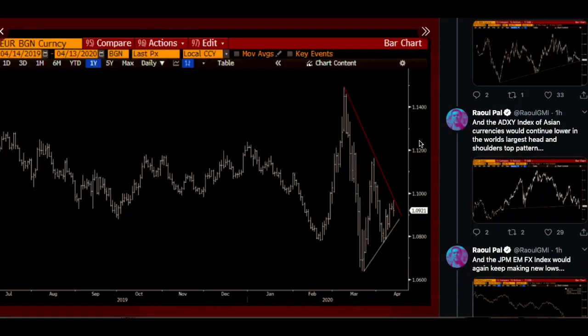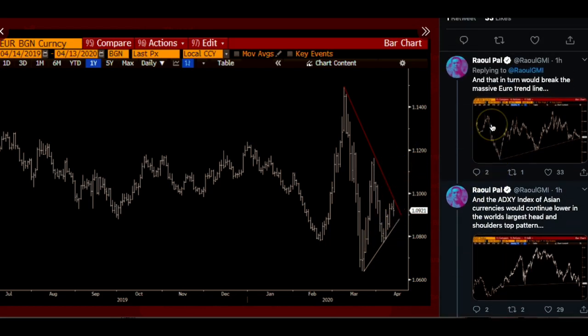Now, if we do explore that bullish dollar case a little further, let's see what that means. Let's check out some charts. Over here, we have a chart of the Euro US dollar, which is currently making a series of lower highs and higher lows. It's this triangle pattern that is developing, and it's getting set to break down. A stronger dollar would suggest that this breaks to the downside.